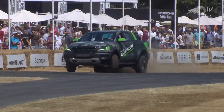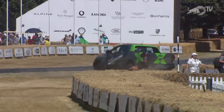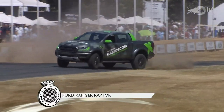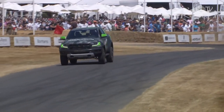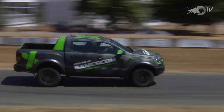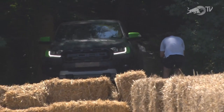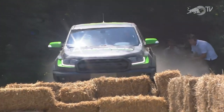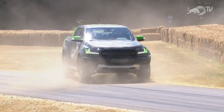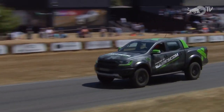Now out on the hill is this Ford Ranger Raptor. It has got Paul Swift at the wheel of it. Paul Swift, second generation stuntman but also no mean rally driver and auto test competitor in his time, has made his way onto the hill and is as spectacular as you might anticipate. Out of the undergrowth and over the bales — and that, apart from rattling your fillings, is how you get onto the hill at Goodwood in your Ford Ranger Raptor. Excellent stuff from Paul Swift.